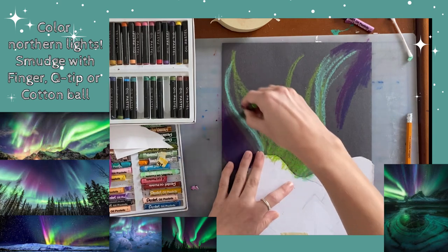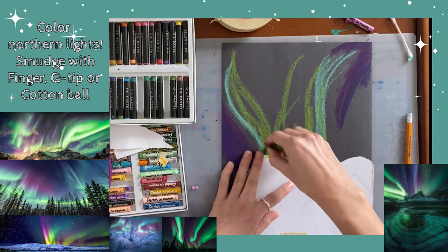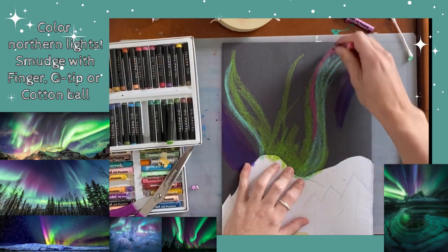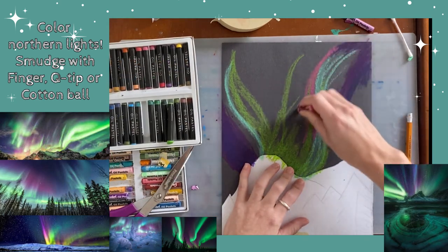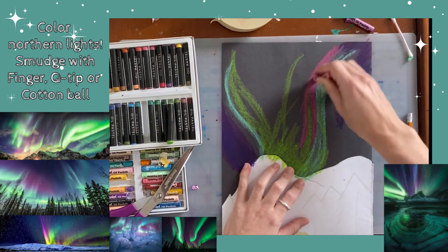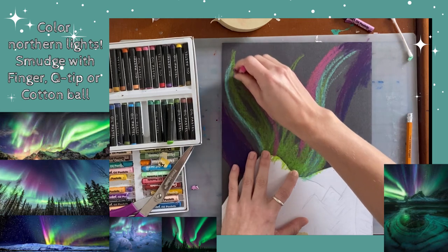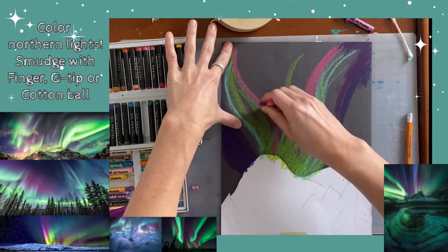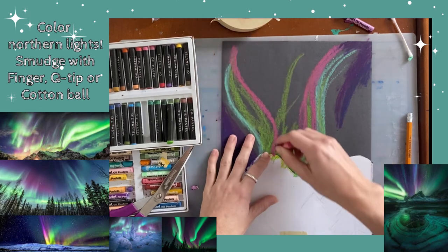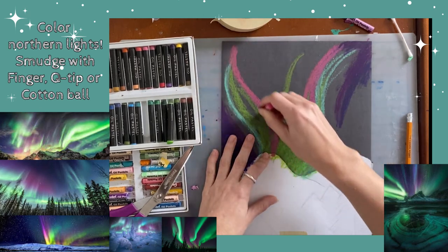Something I love about oil pastels too is that the colors layer really nicely. So you're kind of mixing colors right on the paper. You're using the Q-tip, your finger, or a cotton ball to smudge it in, and you're mixing the colors together, and that's going to create that really pretty northern light effect, because as you can see in the pictures, the colors mix together as well.